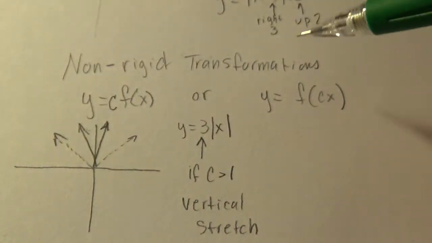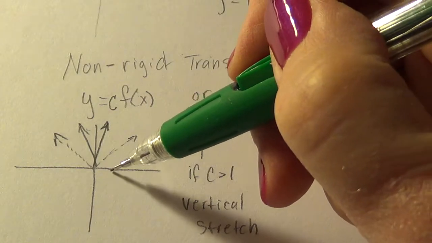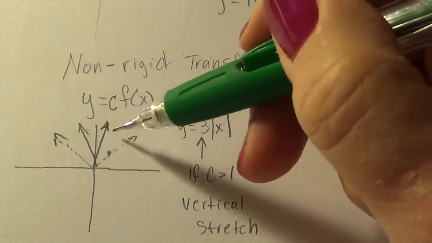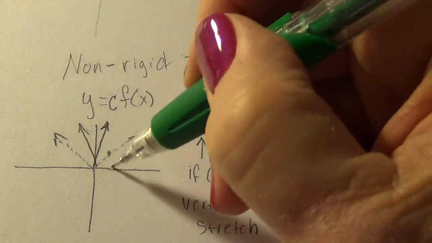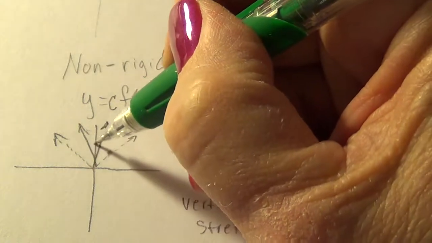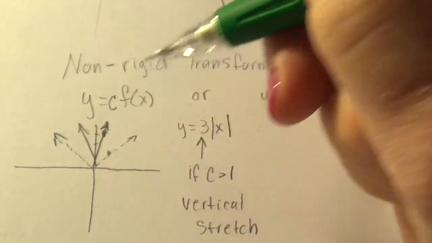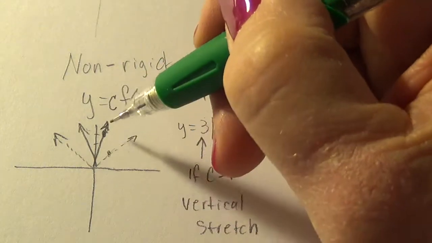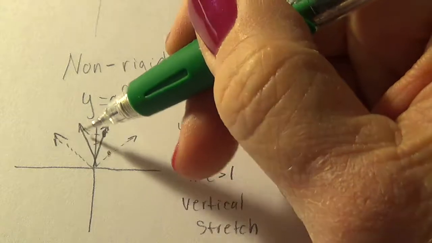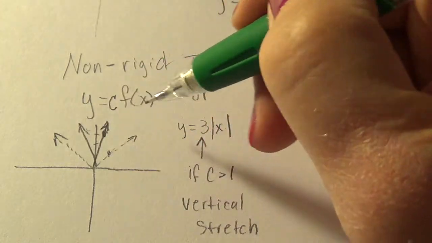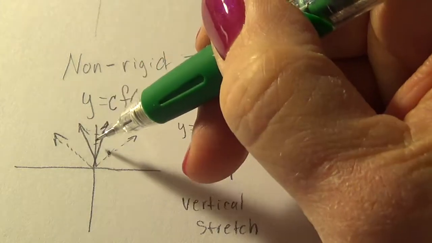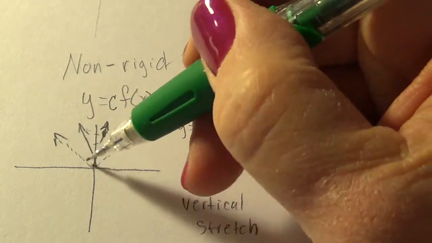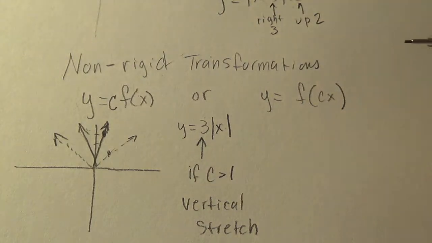And we could actually figure out the actual values. Like if this used to be 1 over 1 up, then once I put a 3 there, it would be 1 over 3 up. But I don't really care to get the exact graph. I just want to see that you see that the original function is stretched vertically. So it's going to be taller. Well, I can't really say it's taller, both are infinite, but it's skinnier, it's closing in on the y-axis.